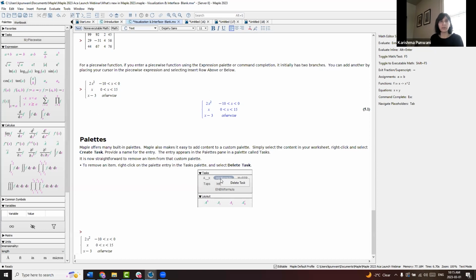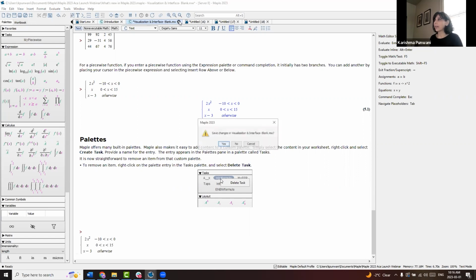So Nadia, before I move on, any questions, anything else that you wanted to add to the visualization and interface section? No, I think all good. I think that some people are getting excited about those new features, already asking when they're going to be available. So just to confirm, all of what Karishma is showing at the moment will be available in the next release, which is 2023. Perfect. Great. I'm glad everybody's excited. Let's go on.